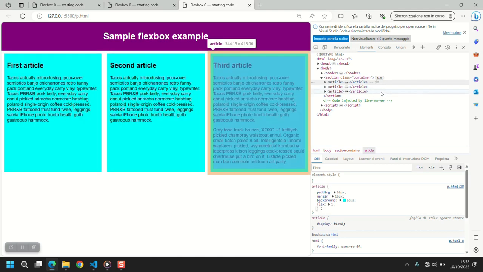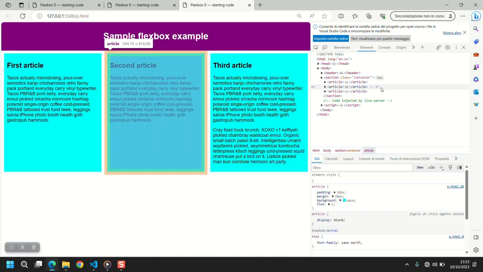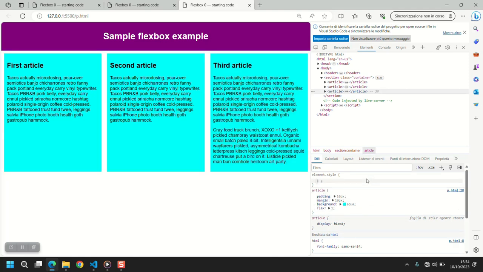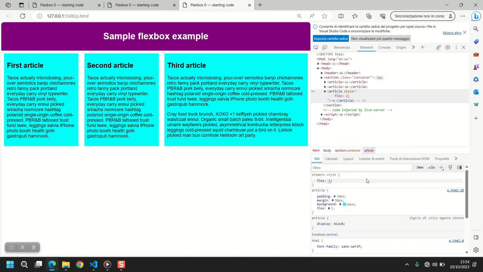But now let's go to the third article, where every article is flex 1 now. You go to element style to change the DOM of only the third article: flex 2. What is it doing now? Before we were using an absolute measure, which is pixels. Now we are using a relative measure.